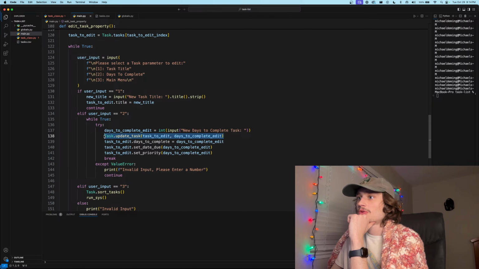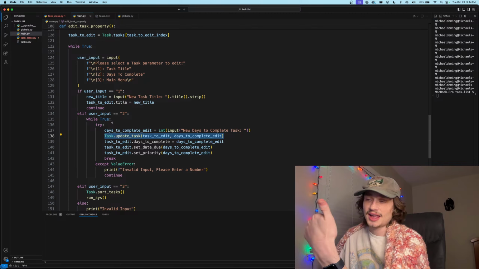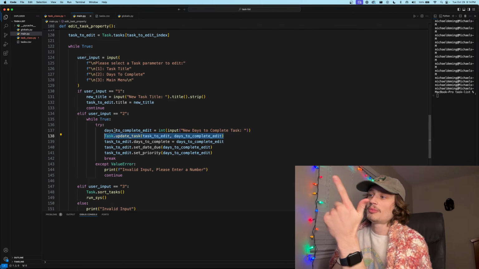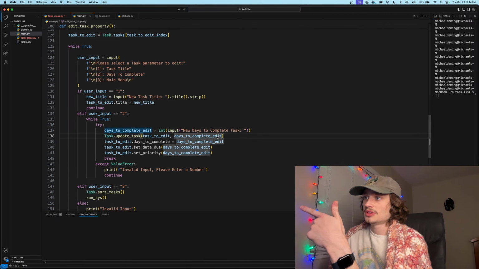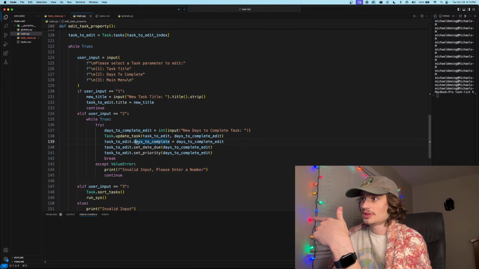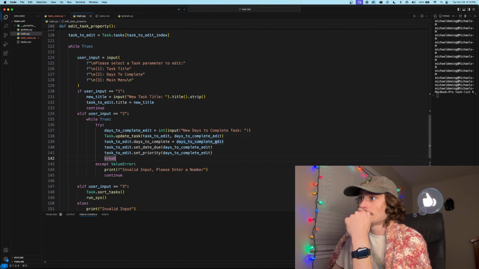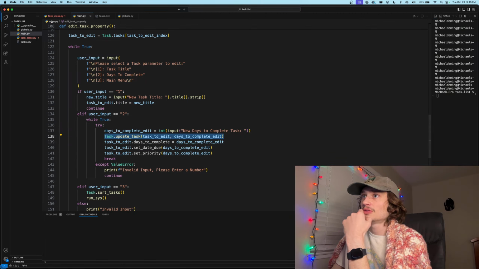It will need those two parameters given by the user. It will need the task at hand that we want to change, and then the parameter we want to update, which is days to complete edit. And we use that to update all three of the days to complete. We override the current value with the days to complete edit. We use that value to now set the due date with set due date, and then we use that value to also use set priority. So now that we have that, we can go into our class here.